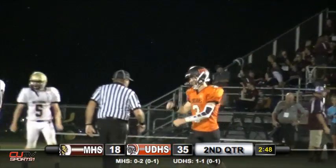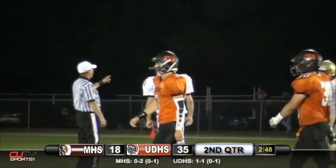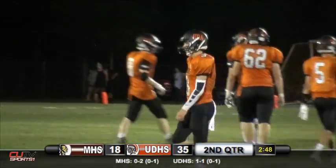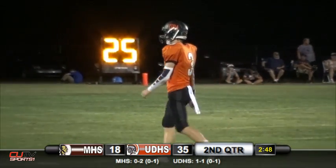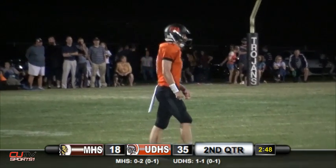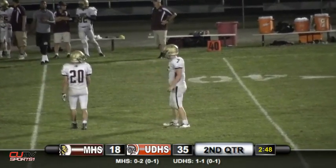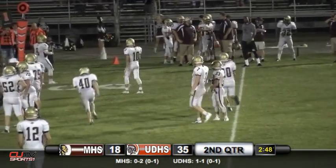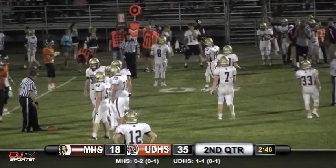That's due to that pressure right up the middle from the Indians, putting the hit stick on Ayers as he comes up now holding his arm. But now the Indians, great field position to start this, what could be the last possession of the first half. See what they can do, getting great field position to start this drive here. They are in Trojan territory at about the 48-yard line. Short field. And 2 minutes and 45 seconds left in the first half.